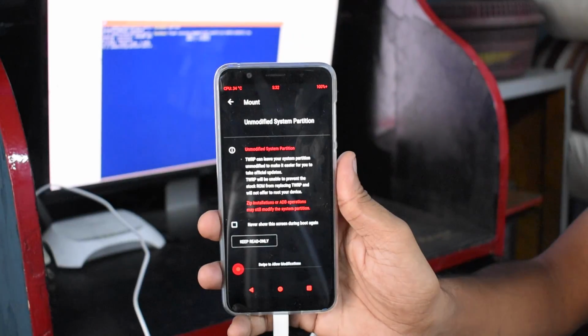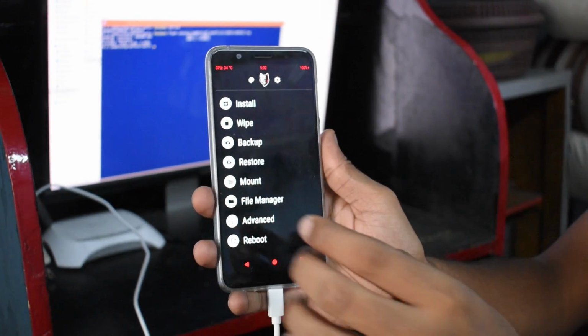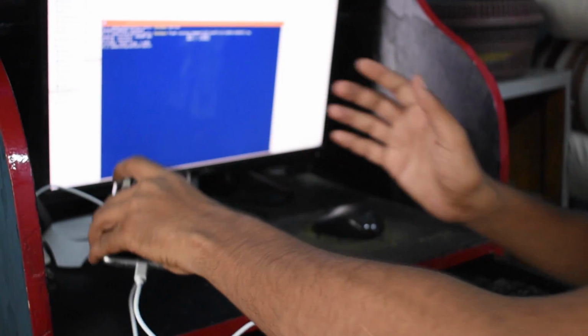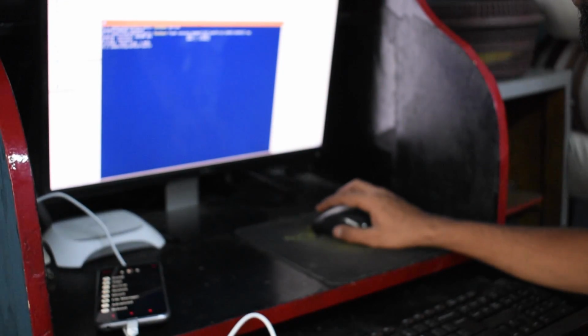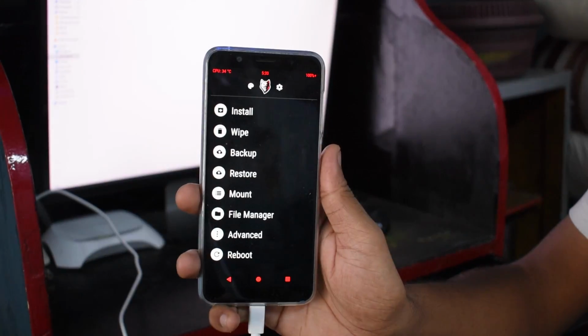Okay, now as you can see here, the phone has booted into TWRP. You can swipe to allow modifications and make sure the phone is connected to the computer, because at this point you need to go to your root folder. So for me, that was gadgets, Zenfone Pro M1 and root, and we need to copy these two files, that is decrypt and Magisk. Copy them and then paste them to your phone's internal memory. Okay, now we have both the files copied.